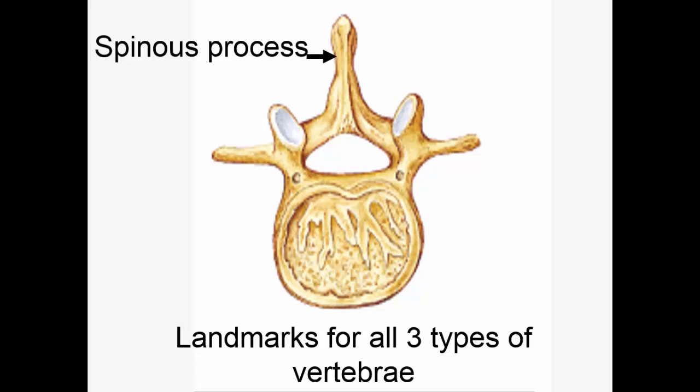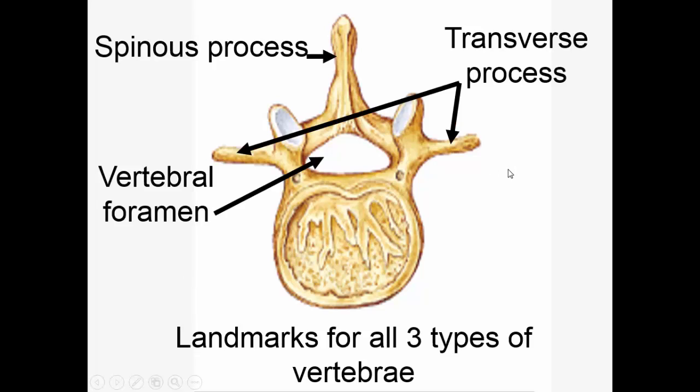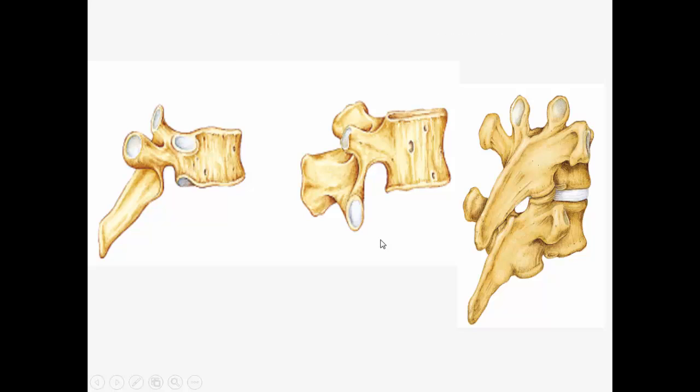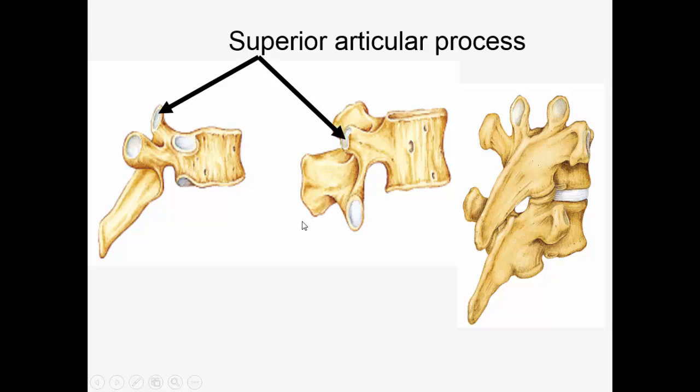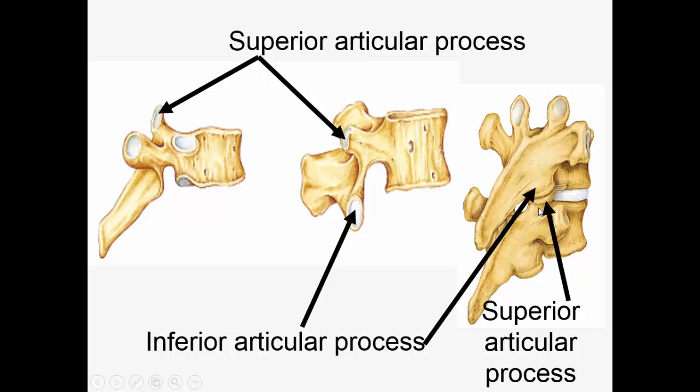Each vertebra has some of the same landmarks. The spinous process is the part that sticks off the back. Transverse processes stick to either side. The vertebral foramen is where the spinal cord is going to go through. And this bony structure right here is known as the body of the vertebra, or the centrum. This is where the vertebral disc is found. We have the superior articular processes and the inferior articular processes. These bones have to fit together one on top of the other. So the inferior articular process of the top bone fits on the superior articular process of the bottom bone.